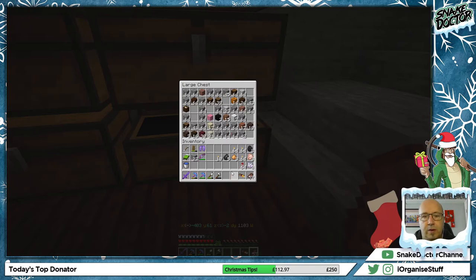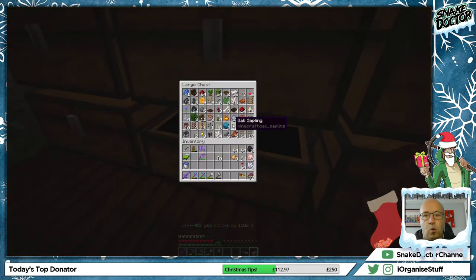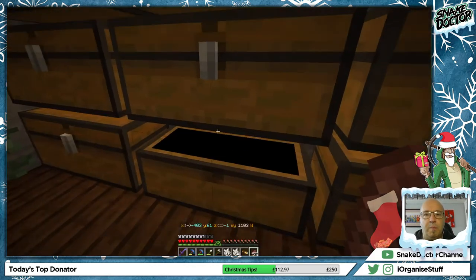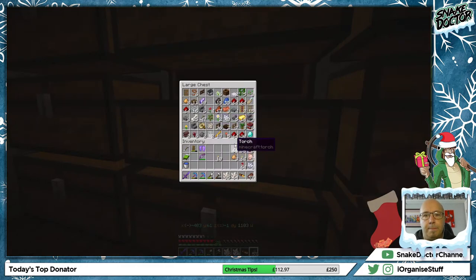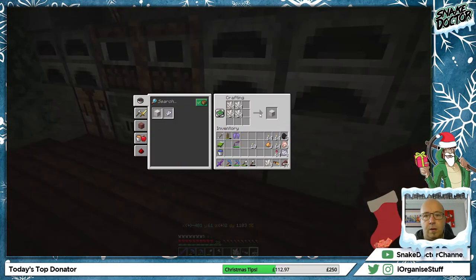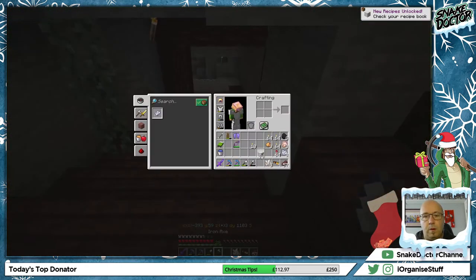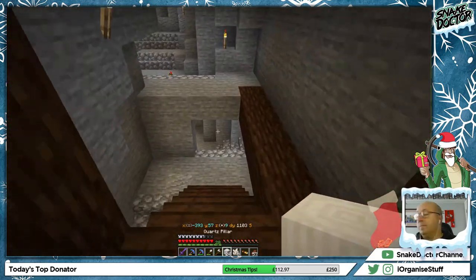Let's put away you for now. And you. And put some of you in there. Right, quartz. Nether quartz. We've got quite a bit. Okay, let's try block of quartz. What's the pillar? Pillar, there. So let's do that. Let's try the pillars.